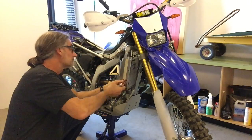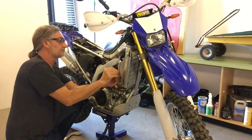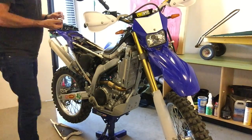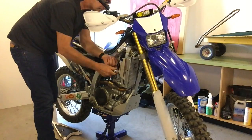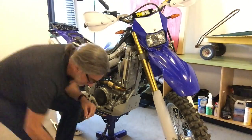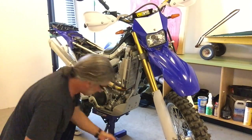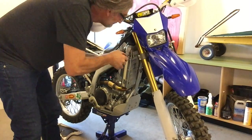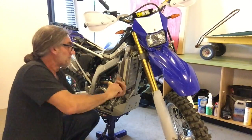I didn't think much about it at first, but then I did a little research on radiator guards and saw they not only protect the front but they protect the fan as well. You can actually see there's a little section that mounts straight to the frame, secures the radiator hose clamp, and it's really, really secure. So when you fall over and your shroud hits the side of the bike where the radiator is, it's not going to be able to break your fan.